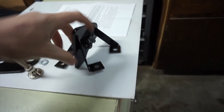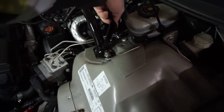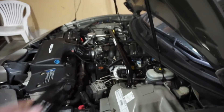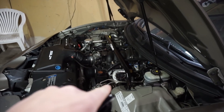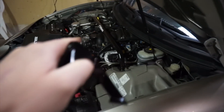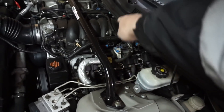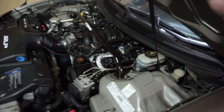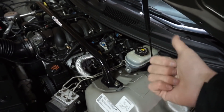It outlines pretty clearly in the instructions that the nut threaded on this side will point towards the front of the car, so ultimately it's going to fit something like that. This will fit with UMI strut tower braces and I believe it will fit with the BMR also. It's outlined on Strano's website — it won't fit with 3.1's, as there would be a tube triangulating everything that would clearly be in the way. We'll get those couple pieces of hardware off and it should only take a couple of minutes.